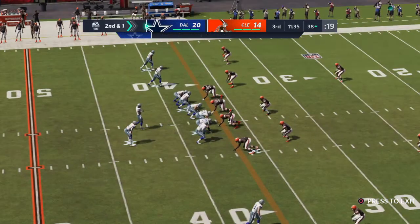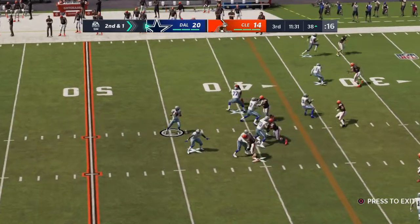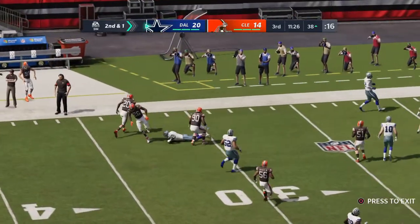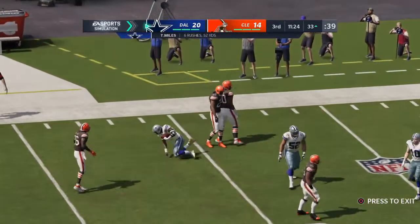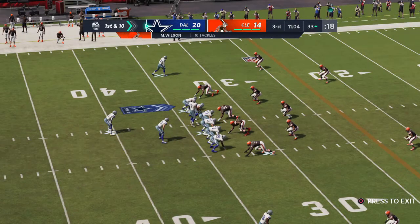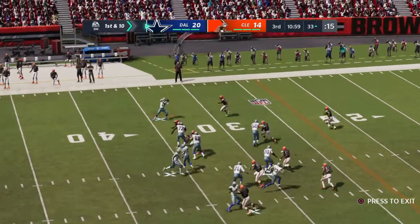And he's tackled a yard short of the marker. Good gain of 9 on 1st down. Buying time to his left. He'll run it. The quarterback on the scramble. Well, he's proven real effective running the football. No one open, don't force it. Just get what you can, and that's what he's done very well in this game.